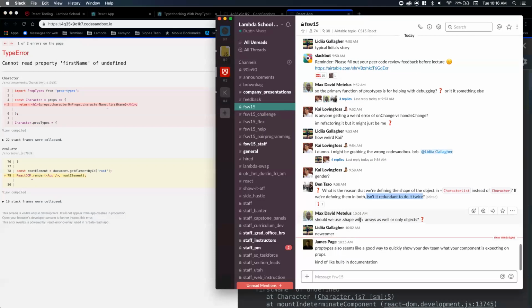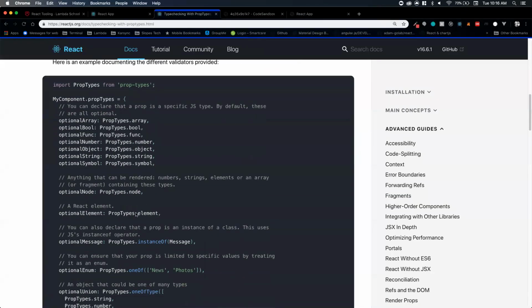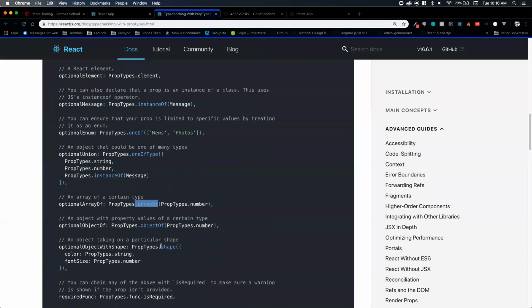Should we use .shape with arrays or only objects? So with arrays, you should use array of. So array of and shape should always be used in place of .object and .array, unless your team is okay with defining stuff at lower levels.